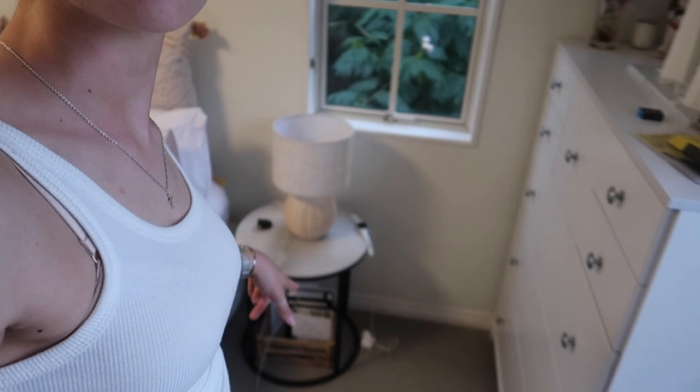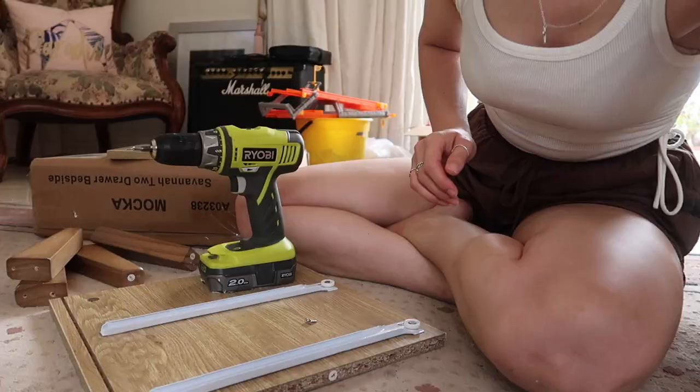The final step is to put together my bedside tables. These arrived the other day — they took quite a while to come — and I need to assemble them. They're the same Savannah rattan style as the rattan buffet I have up in my room back at the flat. I'm still undecided if I like these — I might do a swap and bring my ones from Hamilton, which are also rattan but don't have drawers, whereas these have two drawers. I'm going to go downstairs to assemble them where there's more space. I think I might actually give these to Owen's flatmates because they were going to buy bedside tables anyway.